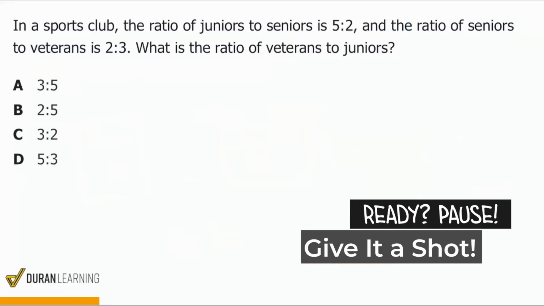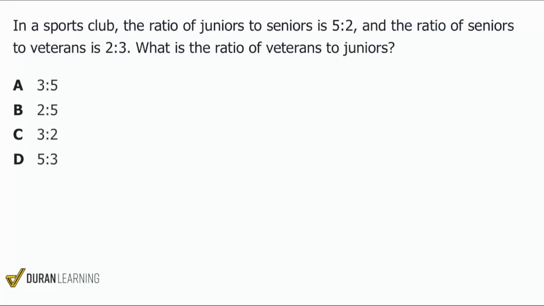In this next question, we're going to begin, as always, by reading that question sentence. And it says right over here, what is the ratio of veterans to juniors? So let's make sure we read that again, everybody. What are the two things that we're trying to compare? Tell me again, what is the ratio of what to what? Yeah, the ratio of veterans to juniors.